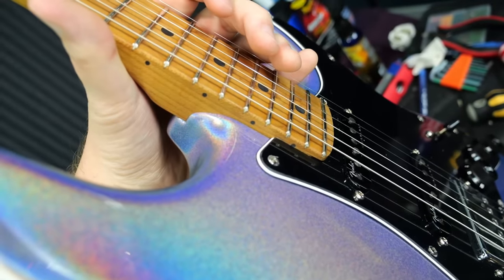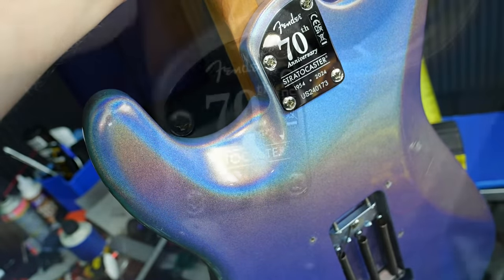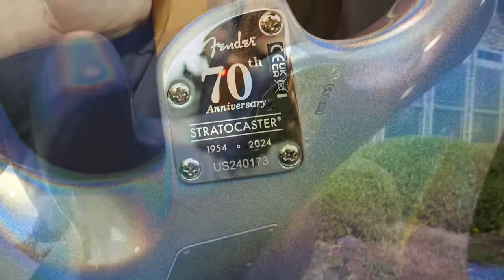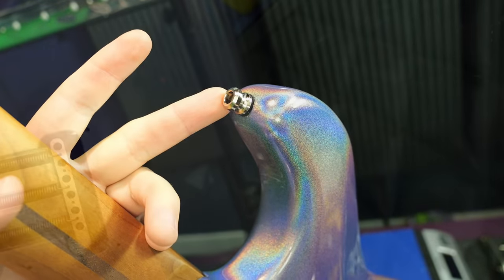I don't really play up here, so I have to ask another player if they appreciate that, but I would imagine they would. Here's a better look at that neck plate. It says 70th anniversary Stratocaster, all those good years, and your serial number. It's a 4-bolt neck, and it is slightly askew. You've got your Schaller strap lock up here, and at the bottom.